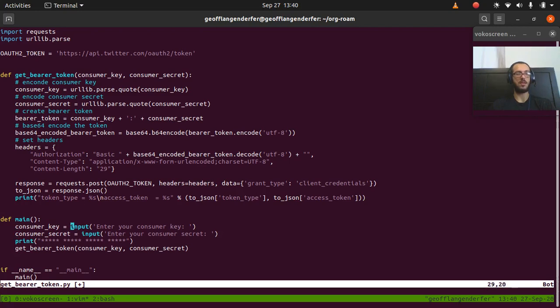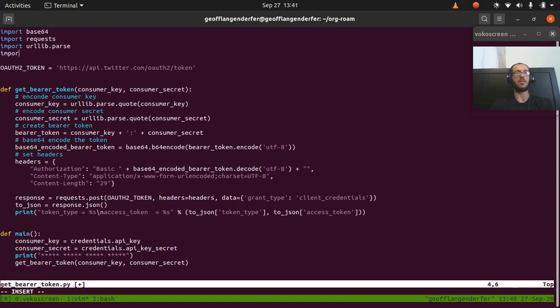So rather than doing this input, we're going to import our keys from a file that we saved them in. And so we just do import credentials.